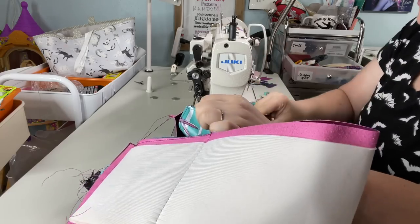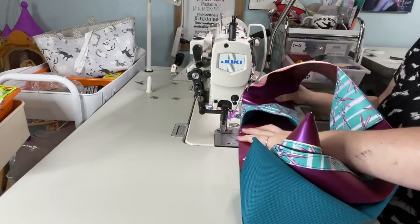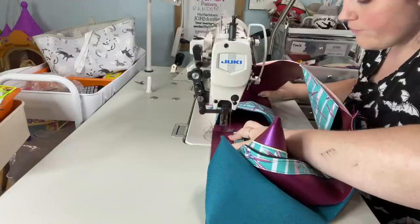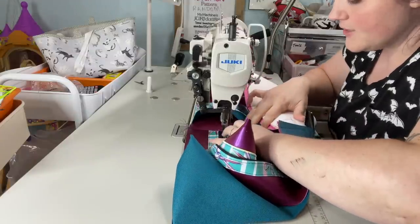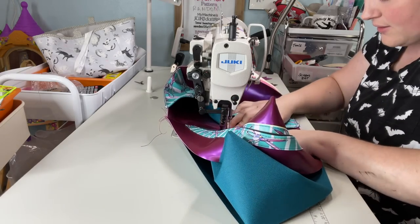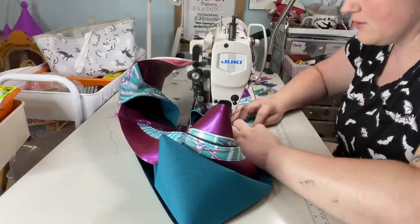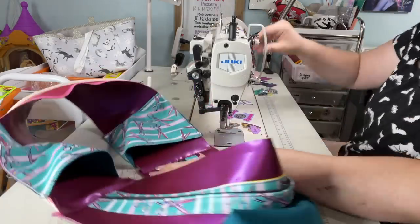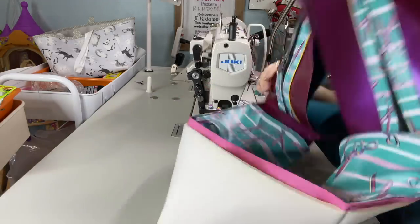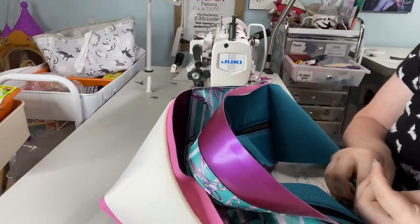Because when I'm top stitching, what I like to do is only top stitch through the exterior fabric, not my lining. I find that if for any reason my lining isn't fitting well, I can always adjust it, so long as I haven't basted everything together. Okay, so trimming my threads all around this area.